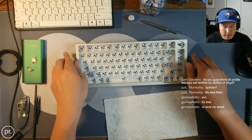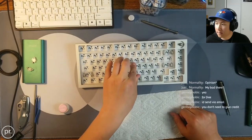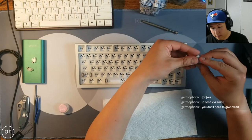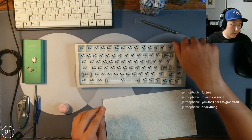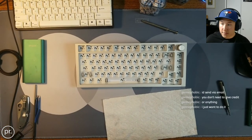Well, here it is with the polycarb plate. It's definitely flexier. We'll put this on now. Okay. Oops. Switch time.